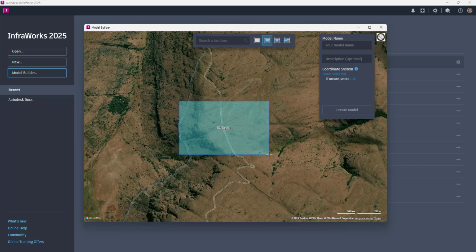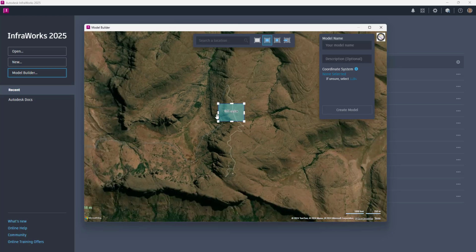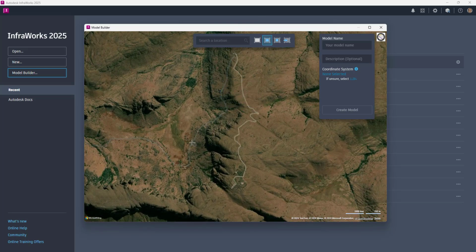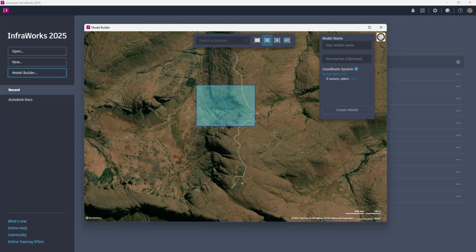So we'll choose to draw a rectangle up here. You can see it's quite small, 0.3 square kilometers. We can maybe choose an area that's a bit larger. Let's choose something like this. It's 2.9. Let's go a little bit bigger. There we go. That's quite a large area. Maybe that is too large. Let's do something like this. That should be interesting. There's a 1.52 square kilometer area.